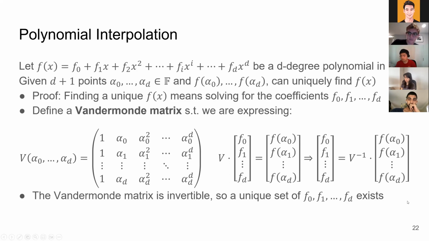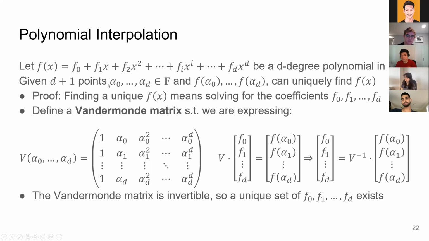Looks good. I guess the proof doesn't say anything about, there might be a lower degree polynomial that also matches the points. In the case that there's a lower degree polynomial matching the points, that means that one of the coefficients here is 0. And that is still unique, because if there's a lower degree polynomial matching the points, that must mean that there isn't a higher degree one, I think.